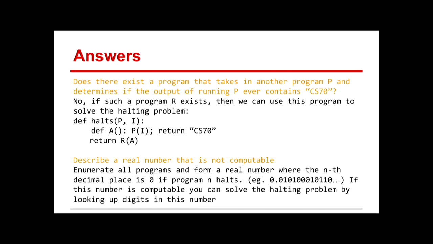And then you put a 0 point in the beginning, so you get a real number. You get a real number that is not computable, because if you could compute this real number, you could solve the halting problem. So there exist numbers that are not computable. I'll leave you to think about that. I think that's the end of my review, so I'll hand it to the next person.